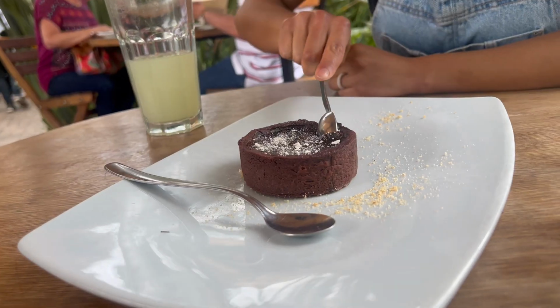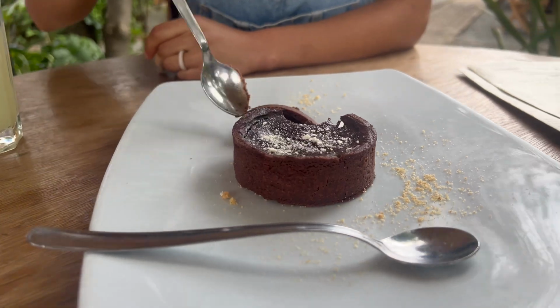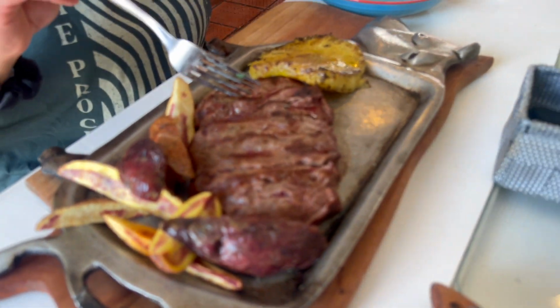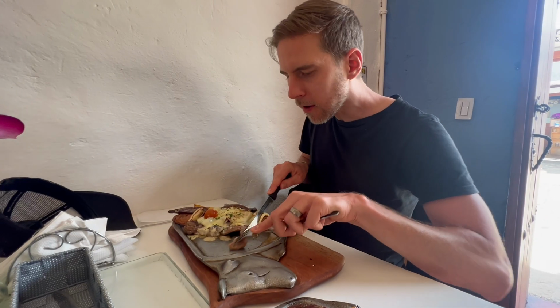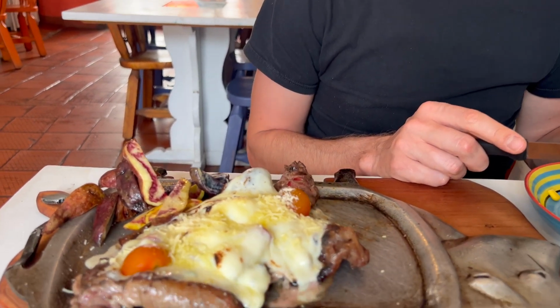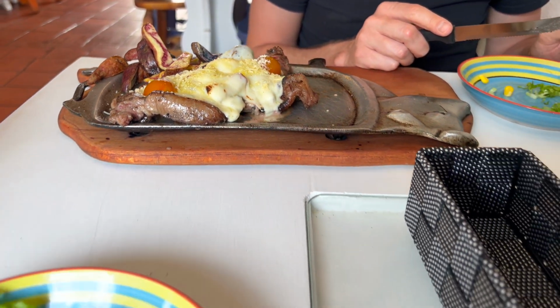Since we are foodies to some extent, in contrast, we did end up eating twice at Tierra de Carnes, where the meat was incredibly delicious, better than Mercado Principal, and less expensive. In fact, we visited Villa de Leyva again after this trip, and we ended up eating at Tierra de Carnes because it was that good.